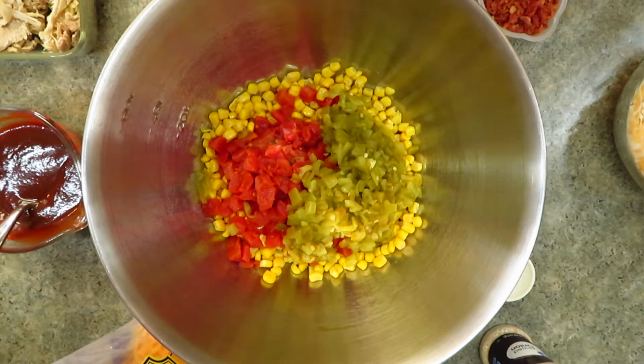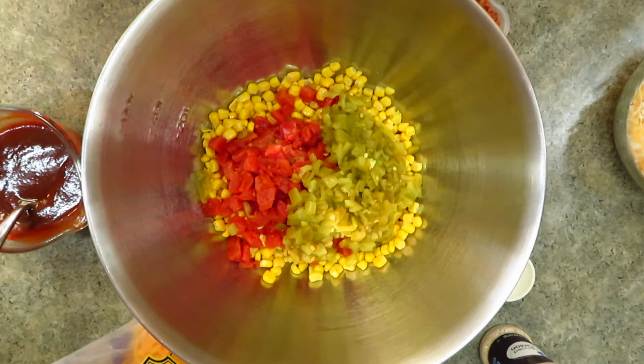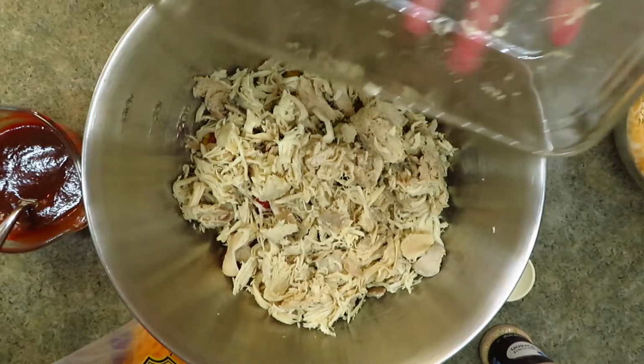I think I can technically add in the chicken, the bacon, the corn, the cheese, the Rotel, the diced green chilies, ranch dressing, barbecue, and the mixed onion. So I can pretty much put everything else in, and then it'll just be ready when the pasta's done.